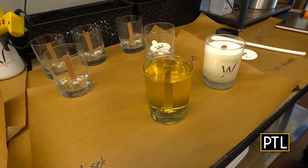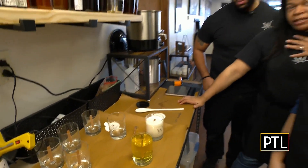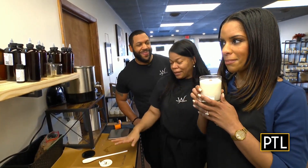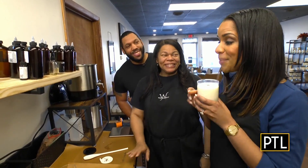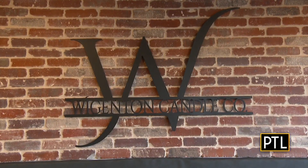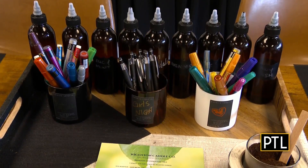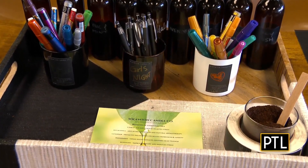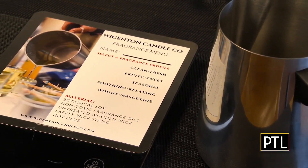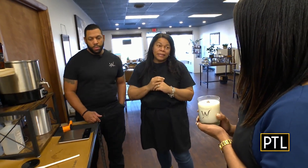This is Tranquility. Tranquility was our very first custom blend and I made it because I wanted something that would be helpful as a decongestant, help with sinuses and aromatherapy as well. Our workshops and classes are very fun because they give the customer the opportunity to custom blend their own fragrance and take home their own scented memory. You get a chance to custom blend up to two different fragrances. We actually blend all of our own fragrances to be our own custom blends as well.